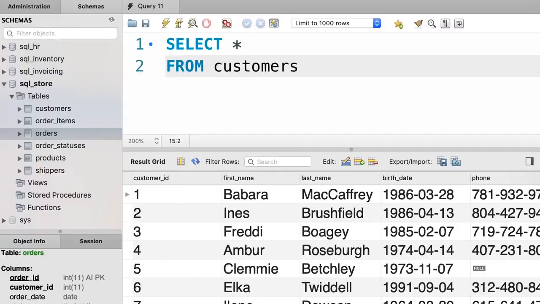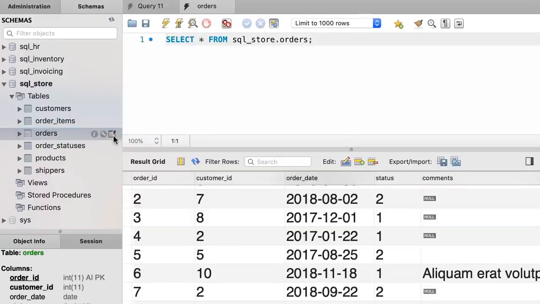So on the left side, if you look at our orders table, let's select all the data here. In this table, we're using the customer ID column to identify the customer that has placed each order. Now, as I told you before, we don't store customers' information here, like their phone number, their email, their address, because this information can change in the future. And if a given customer has placed multiple orders, then we'll have to come back and change multiple records. We don't want to do that. That's why we have separate tables for customers and orders.